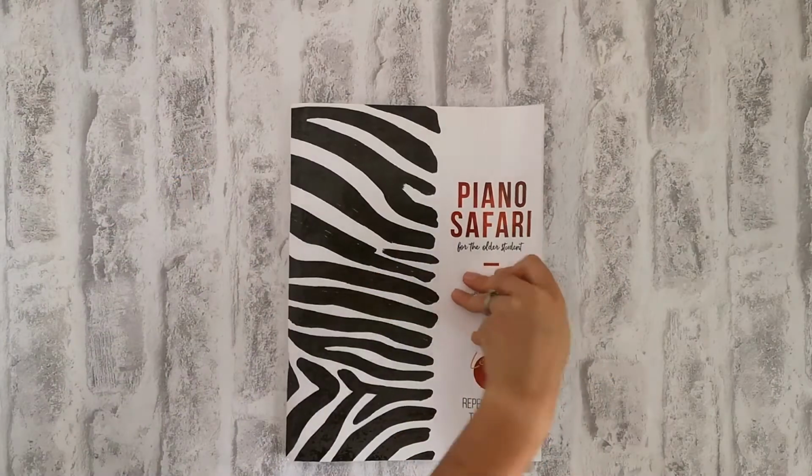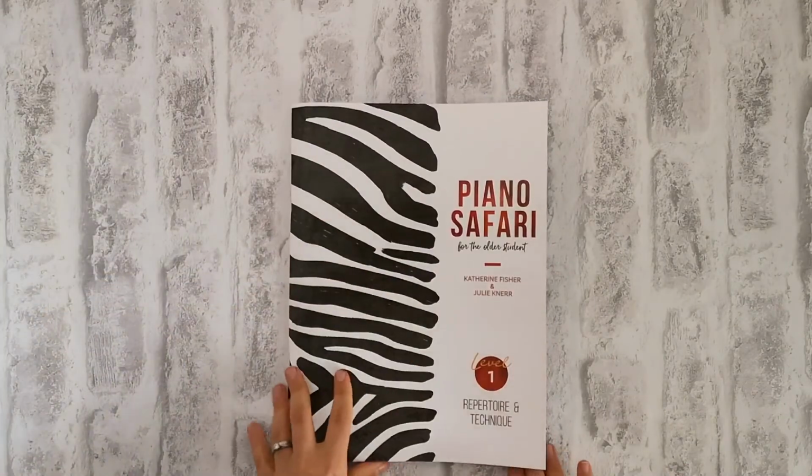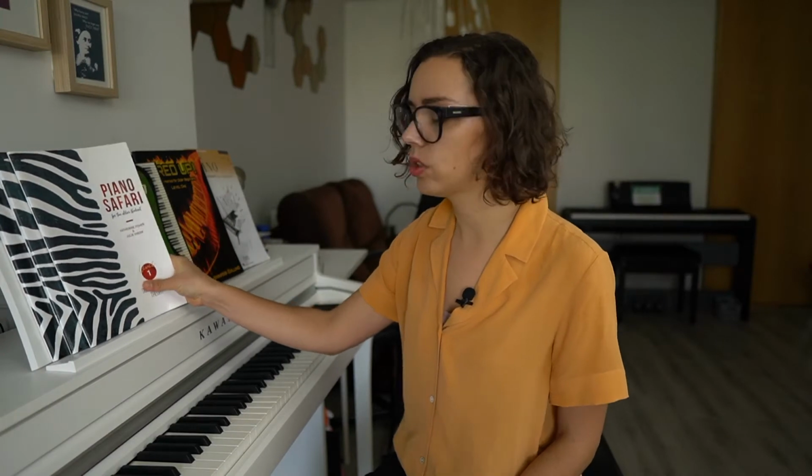So first of all, we have Piano Safari. Piano Safari for the older student comes in 3 levels. So I have all 3 right here, 1, 2, and 3. At the end of level 3, to give you some context, your student would be at about a grade 2 to 3, maybe even 3 plus, depends on how thoroughly they take in the material, in ABRSM or another exam board system. If you're not using an exam system and that makes no sense to you, they'd be like an intermediate level, so a solid intermediate level by the time they get to the end of those 3 books.